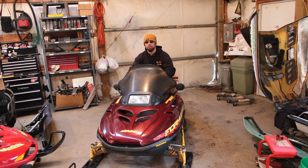As I'm sure you guys saw, there's like no snow left out there, but next week they got us in like anywhere between 8 to 14 inches, so we should get a little something out of that, at least enough to go play around again. But yeah, carb cleaning and a new belt on this thing, and she's a new machine. Even with that bigger jet in there on the one side, I didn't really even notice much of a difference up on the top end, so we'll still probably come back and correct that.